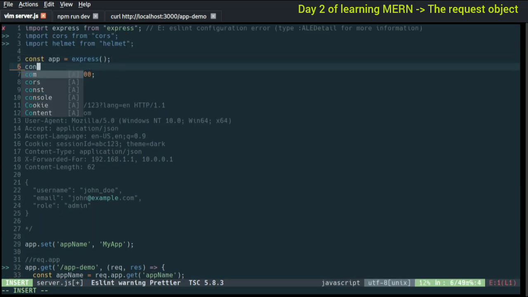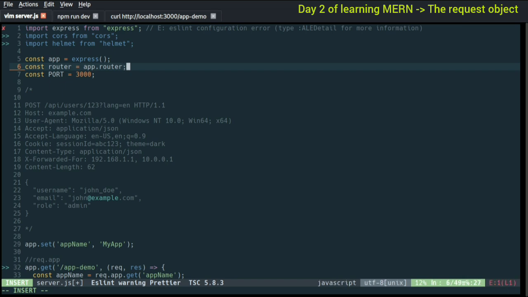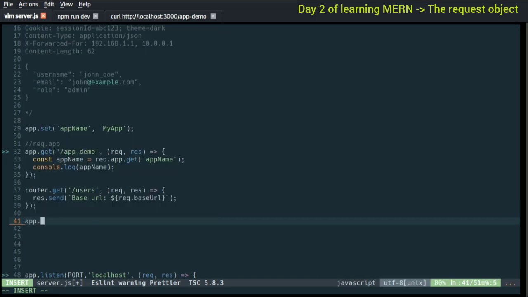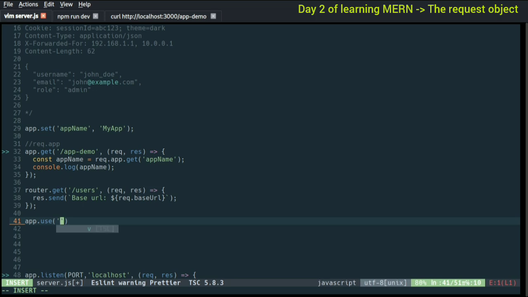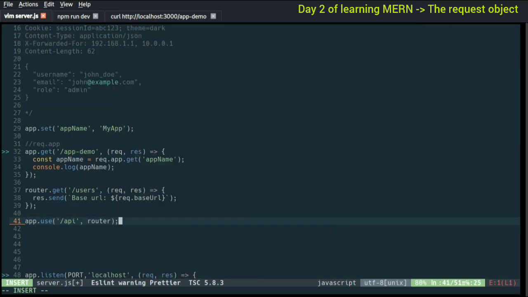I'm going to do const router equals app.router. Then I'll also use app.use after this definition, and mount that router on a particular path, which is /api.